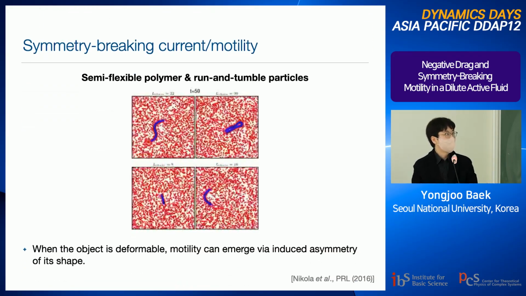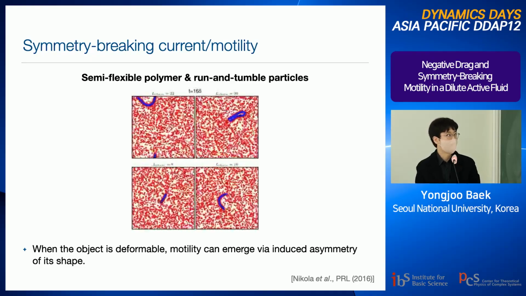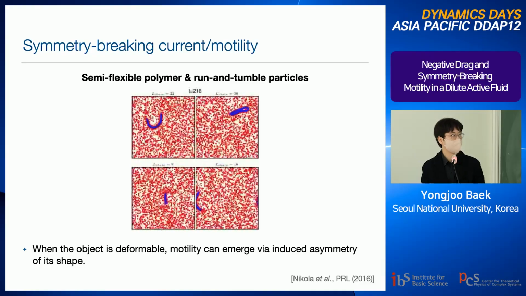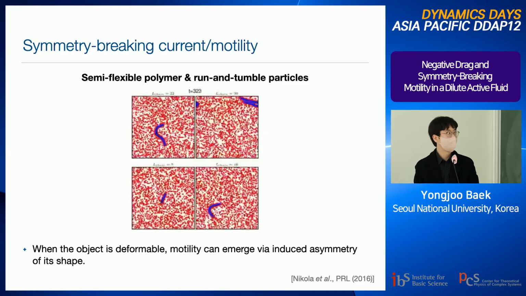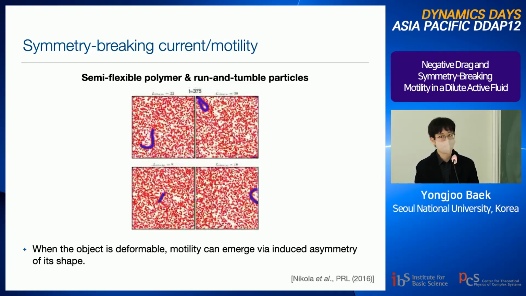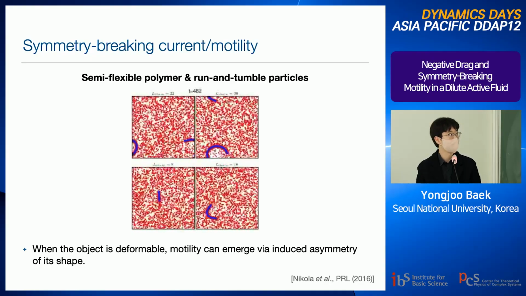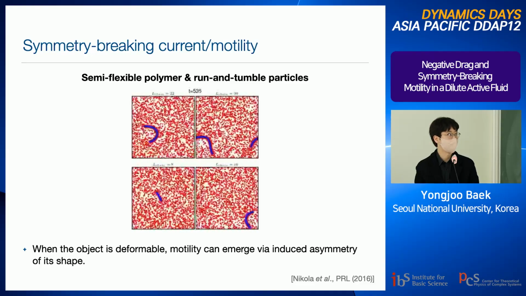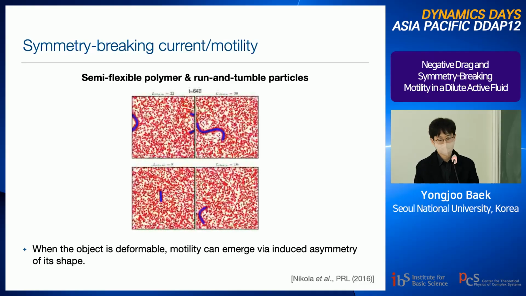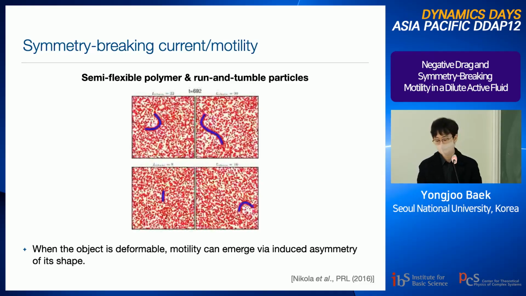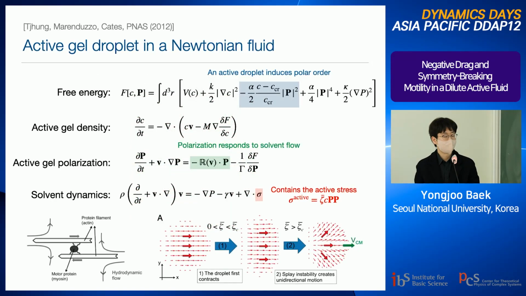So this is maybe the basic example where a symmetric object in the initial state can give rise to asymmetric motion in a very similar way as I explained before. Here we prepare some kind of flexible polymer, which of course can be prepared in a very symmetric manner. But once there is some kind of fluctuation, that immediately breaks the symmetry, and in response to the broken symmetry, this thing will move. So that's a very basic example where symmetry breaking can happen and give rise to motion in an active fluid. There are more complicated examples.